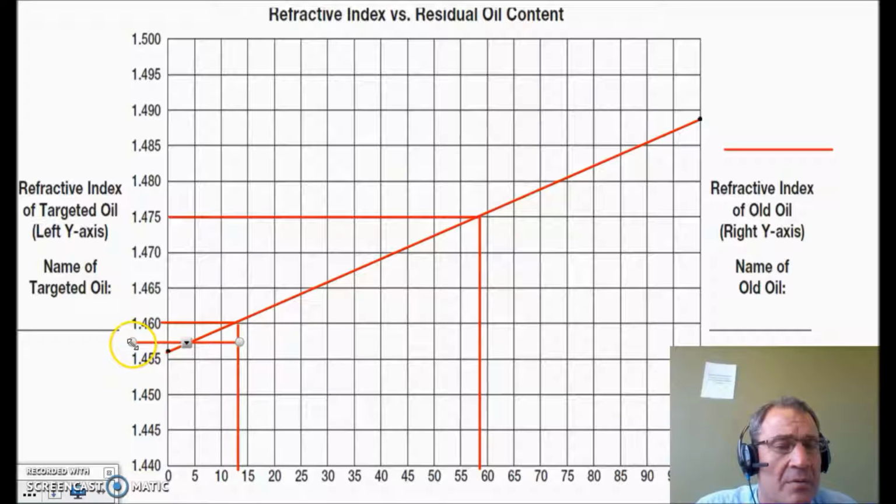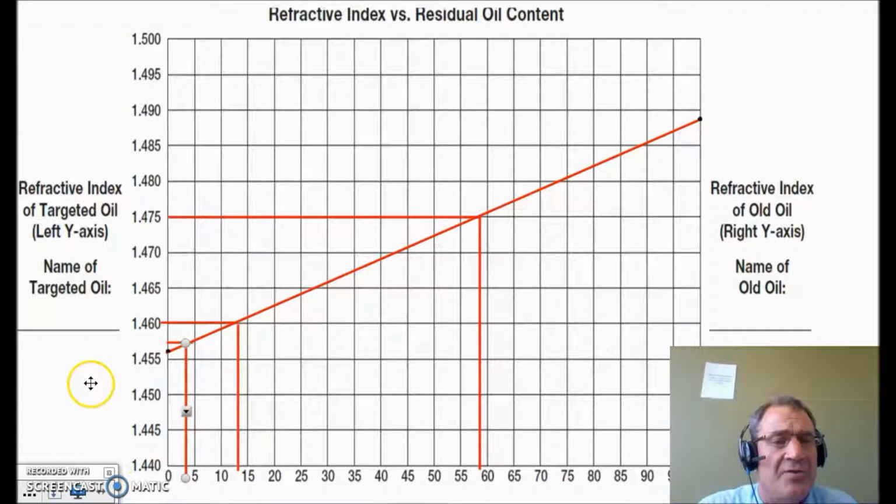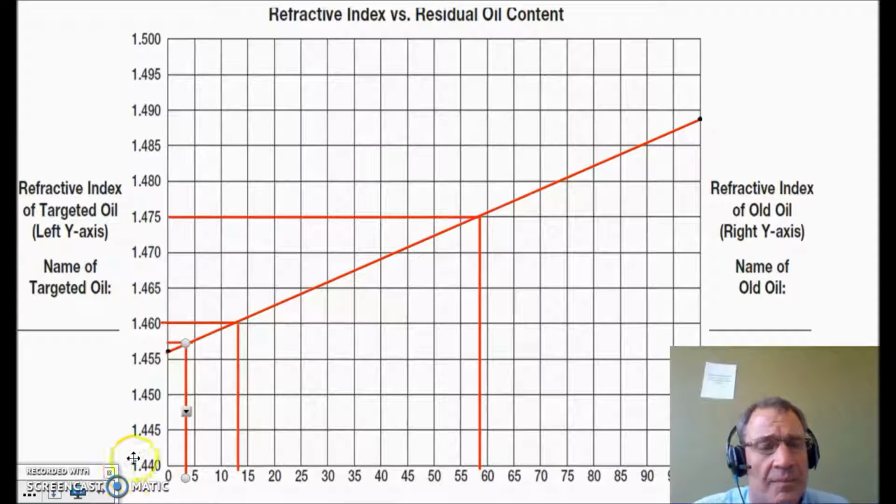At that point, we draw it across to here from 1.458, and we draw another line down from that point, and we find that now we're down to below 5% residual alkybenzene oil in the system, and we know that our oil conversion has been done properly so that the system will work effectively.